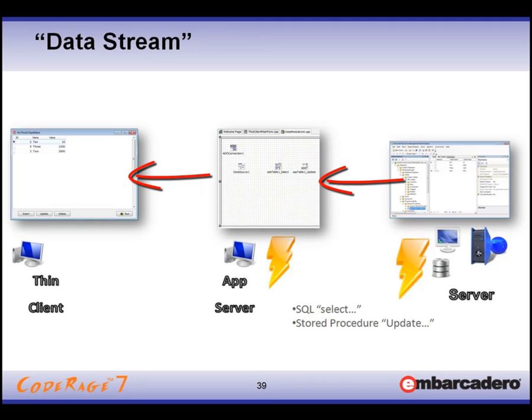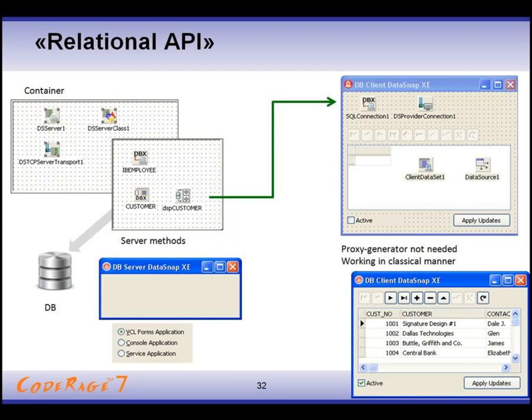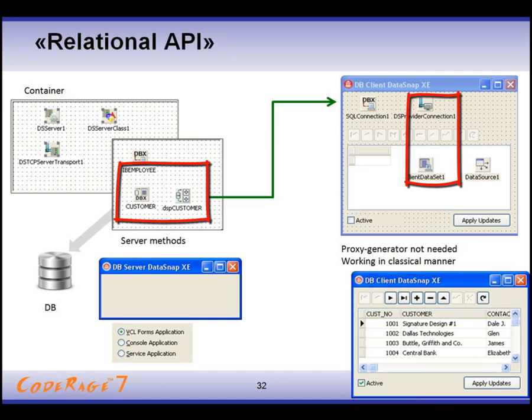For transport of record sets based on tables or views in the database, we can use the traditional DataSnap approach, well described since Midas and early days of DataSnap. The chain consists of a dataset provider in the application server, then provider connection and client dataset on the client side.